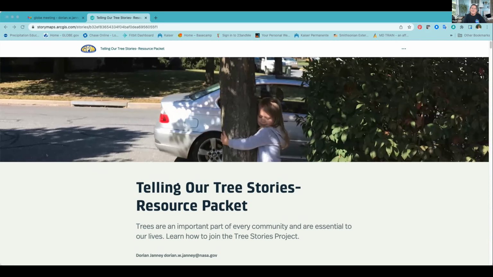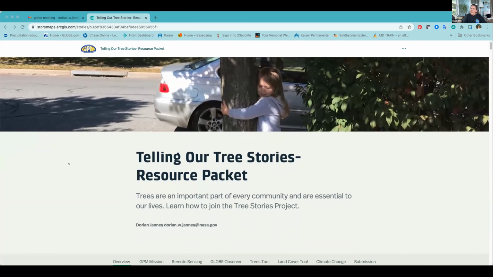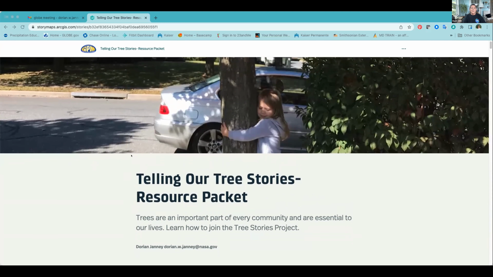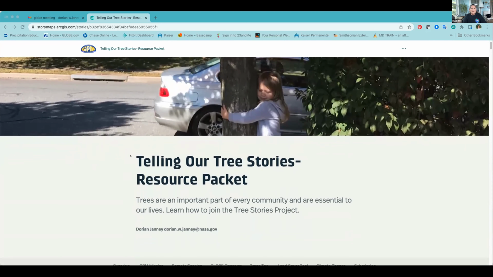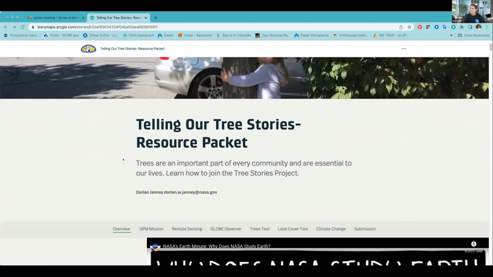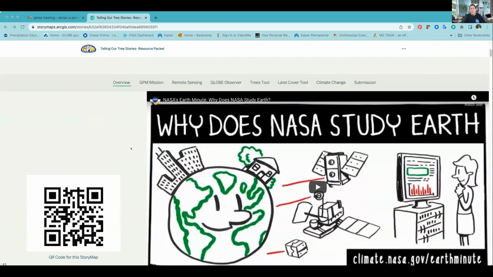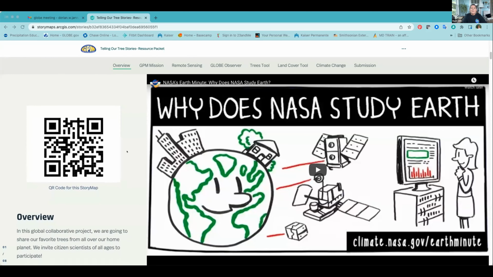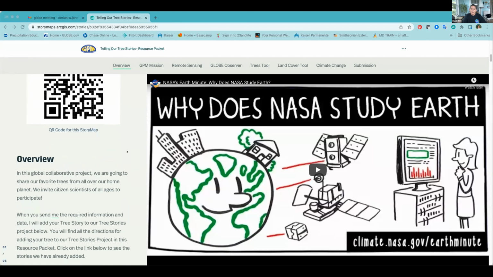Here you see my 5-year-old granddaughter hugging a tree. And as I watch her love her tree, I was wondering, will this tree still be sustainable? Will it still be around when she's 35? What will it be like in the next 30 years? So I thought of a way that we could come together as a community and embrace our trees, like my little granddaughter. We could learn about one tree that we really like or find special, and then share that information with each other.